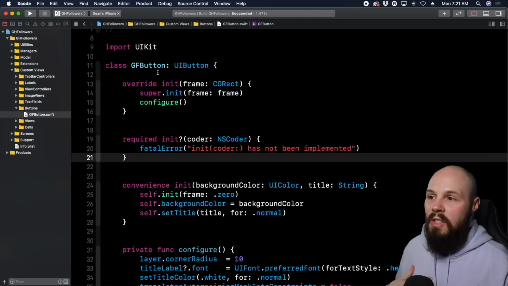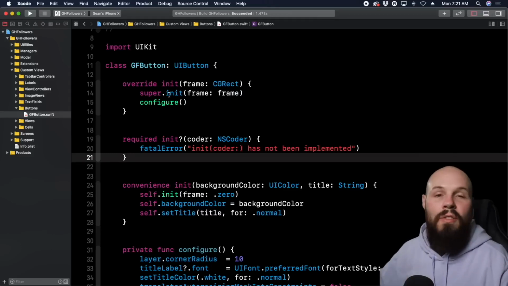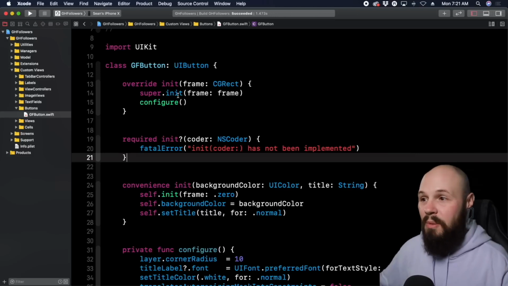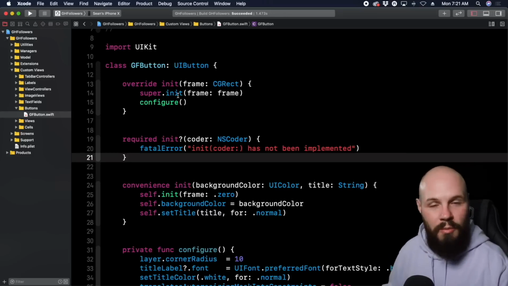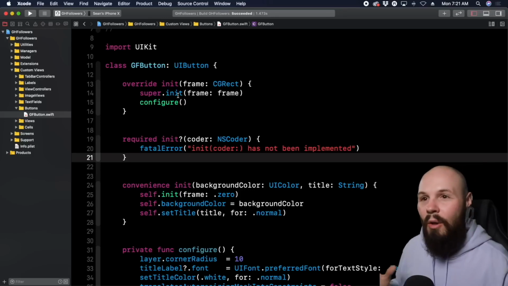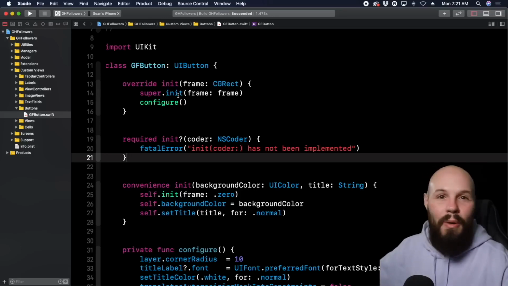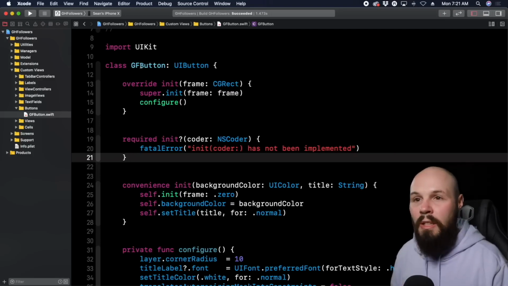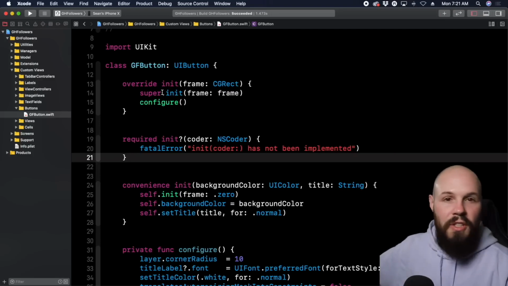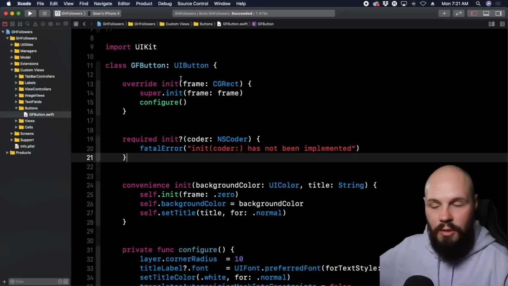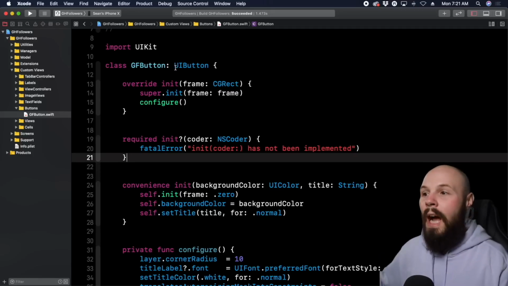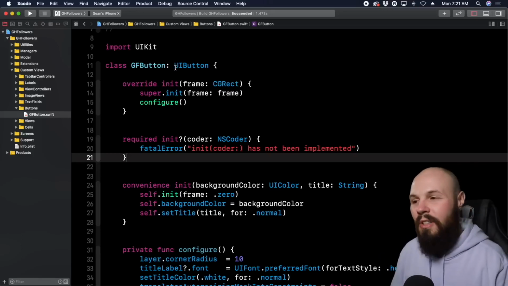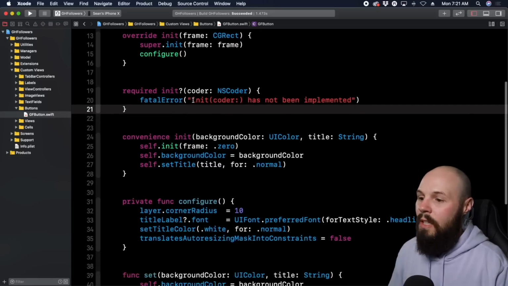So what that means for us is we're getting all the features and functionality of iOS's built-in UIButton, right? By default, iOS has a button, has all the push, the tap functionality, all the stuff you would expect a button to do. iOS has done for you. What we're doing is we're subclassing that into a GFButton. So we get all the features of the superclass, or the parent class, you'll hear it called, this UIButton. However, we want to give it our own little custom feel and functionality. So down here, that's what we're doing.